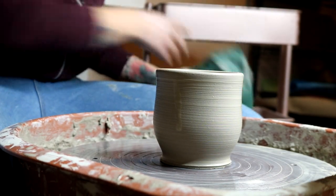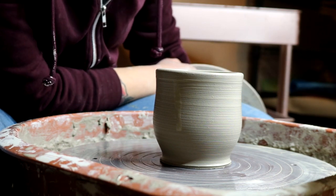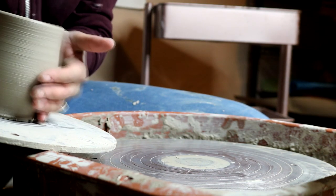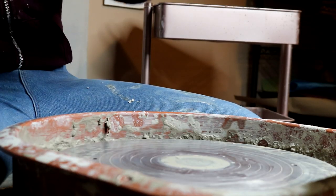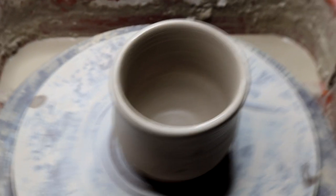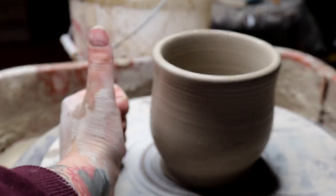I didn't throw this on a bat because it's really difficult to attach them to my wheel — my screws are just normal screws, not bat screws. Because I am just the best potter in the world — and by that I mean I'm just trying to get by. We didn't mess that up too much. Lifting it up. It's kind of a nice, decent sized pot there. Let me give you a little close up. This is just what it looks like from the top, and the inside. My thumb next to it — it's about the same height as my hand. It's a pretty big mug.